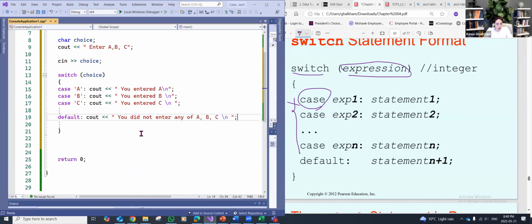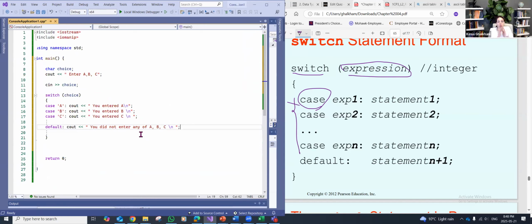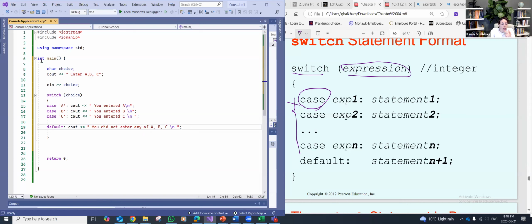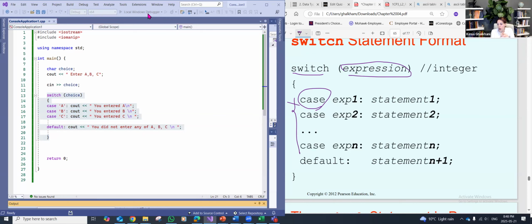I'm gonna minimize to make sure everyone can see how I use the switch. This is the application of switch case. And how do you use switch case in programming? You start with your library or header file, using namespace like the one I have in here. Start with main, define whatever variable, constant, anything that you have for that certain project, and then start with the switch. So one more time, switch is very similar to if else if. Since I have no error, everything looks fine, I'm gonna debug to show you the results on the screen.